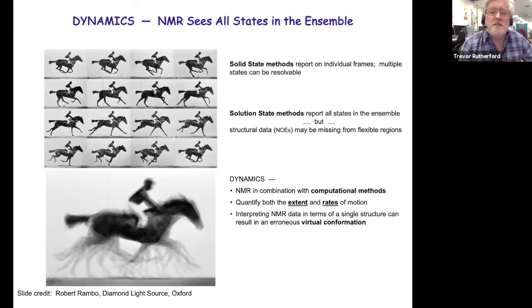It's important for us to say that NMR sees everything that's in the solution. So it sees every state, every individual state of the ensemble, but it doesn't necessarily resolve those. So if we look at solid state methods, for example, cryo-EM can very often pick out different conformational states and resolve classification into the different states.